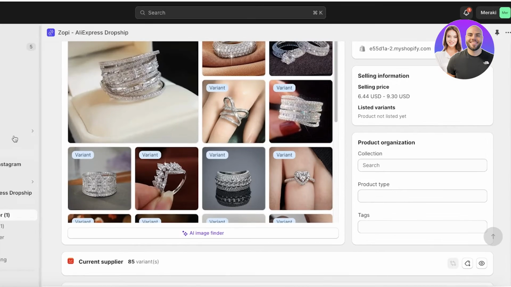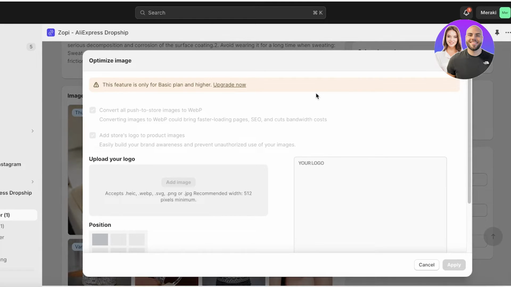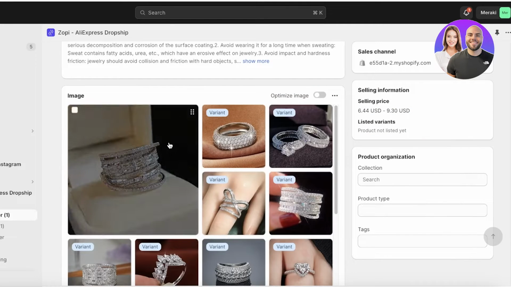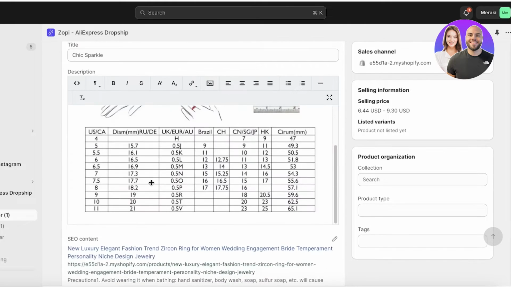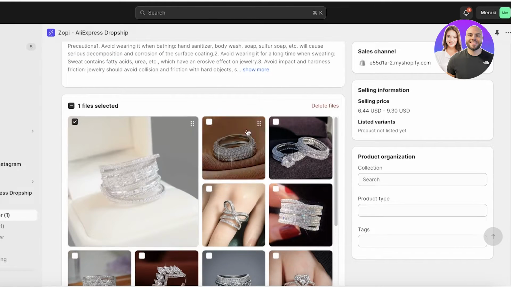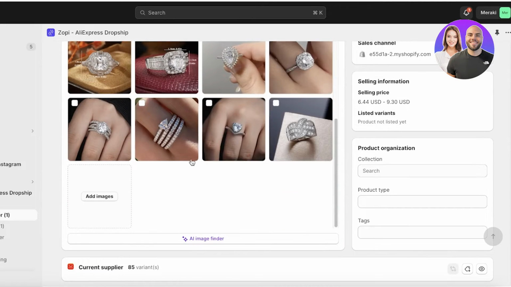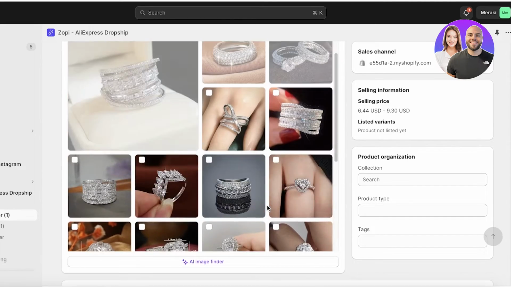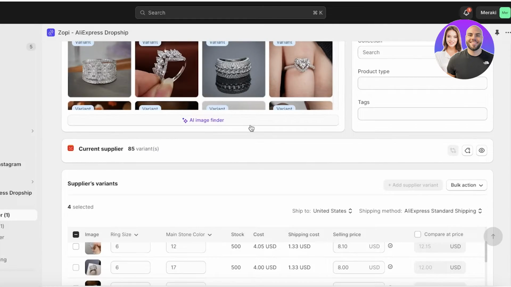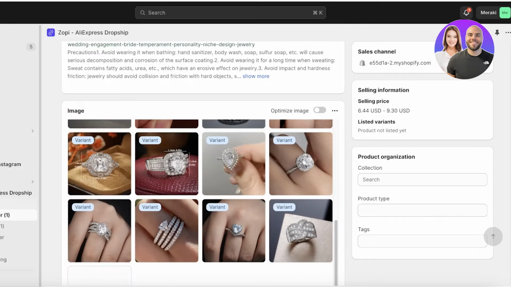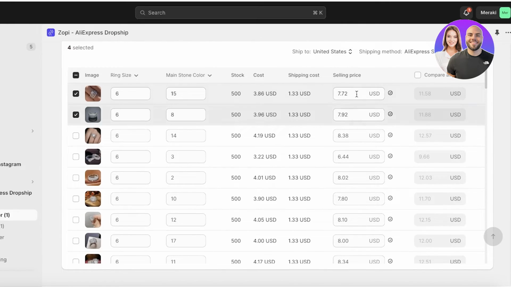And then on the top, you are going to obviously change the variant images as well. So you can go ahead and only select the variants that you are going to be providing. So let's say it's going to be this one that I'm providing, this one, and then this one. And I can go ahead and proceed with these images only. But once you have completed this, you can go to the bottom, and once you have set up the variants, set up the selling price as well.